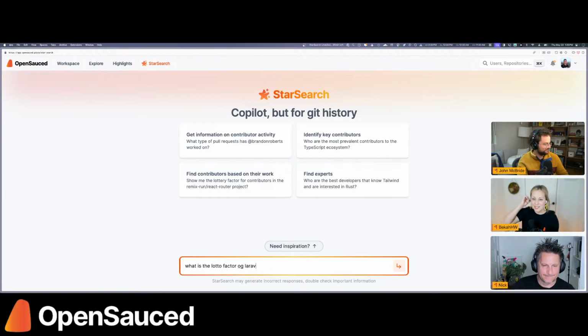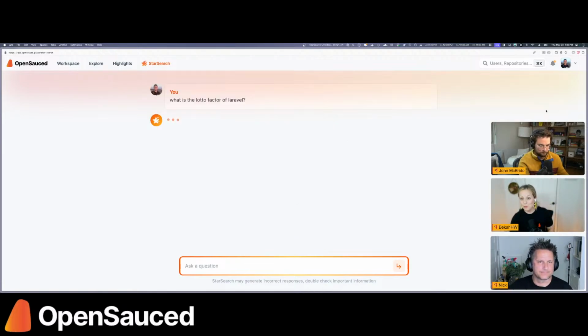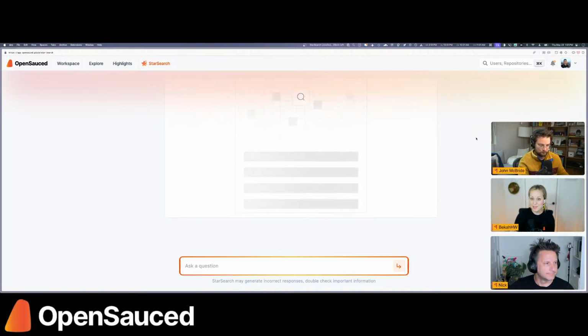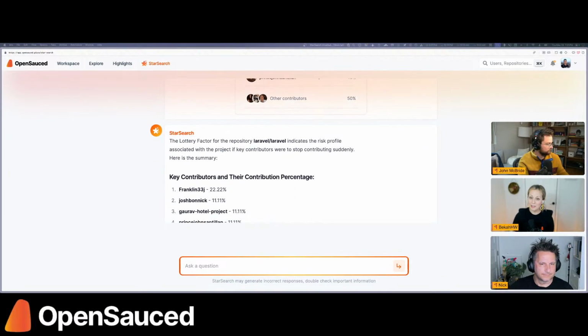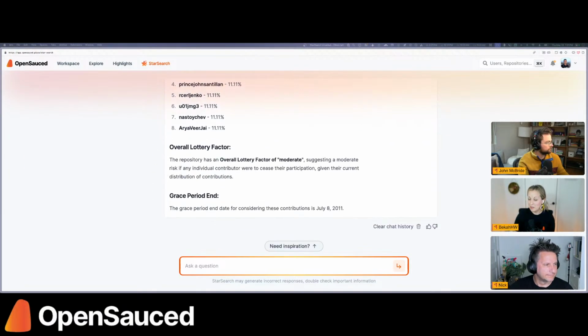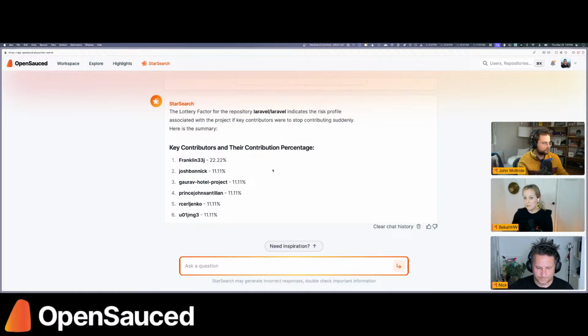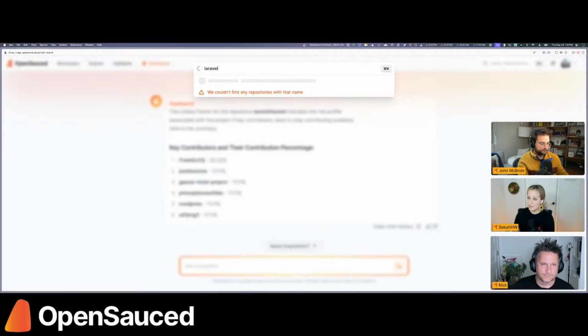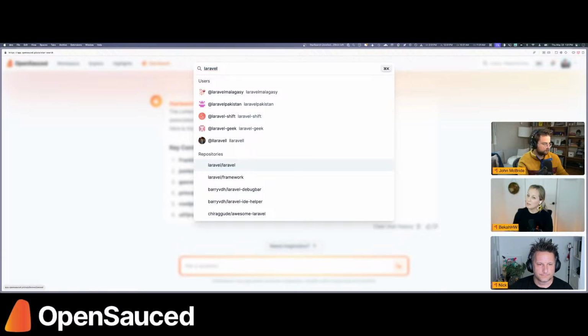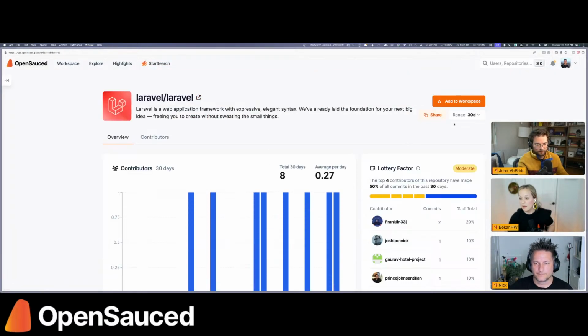It is interesting to see, I don't know what's going on on Twitter or everywhere about full stack apps and which is the best. But hey, checking out the lottery factor is a good way to get a little bit more insight into projects. Also, this connects to our repo pages that Nick was just talking about. In the repo pages, you can filter by date, so you can look at the lottery factor for the last 7 days, 30, 90, 180, and 1 year. I think those are what we filter by.